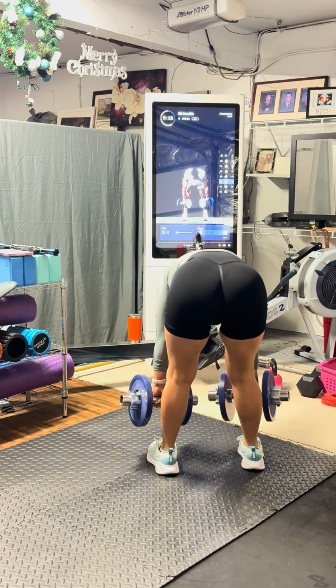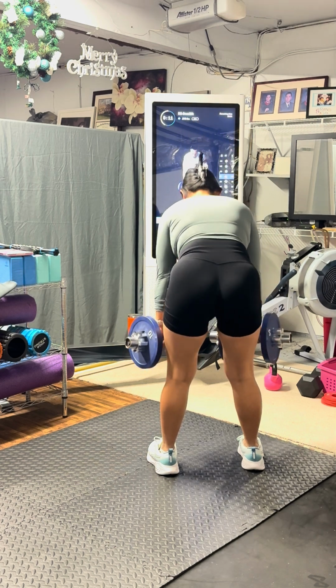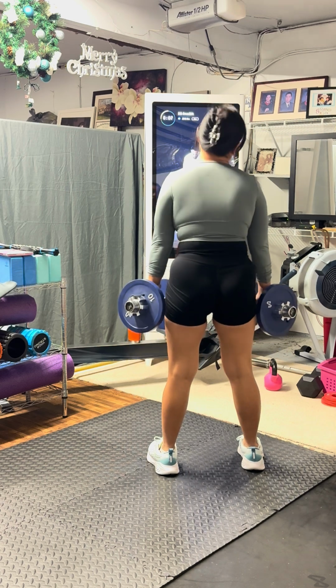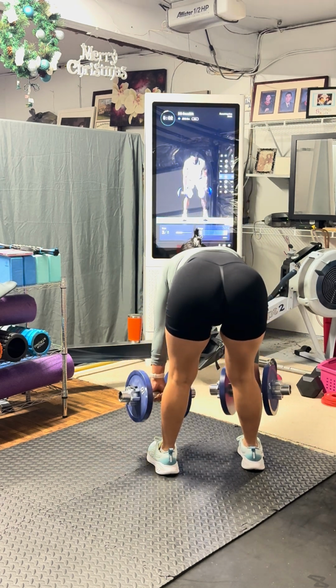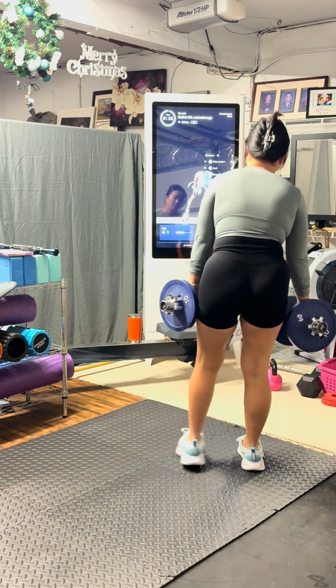I know it's really easy to start bending the knees as we go into our deadlift. But let's really focus on the hips. Imagine you had a wall behind you, try to drive your butt into that wall, and you really should be feeling this in your hamstrings and your glutes primarily. Last rep, and relax.